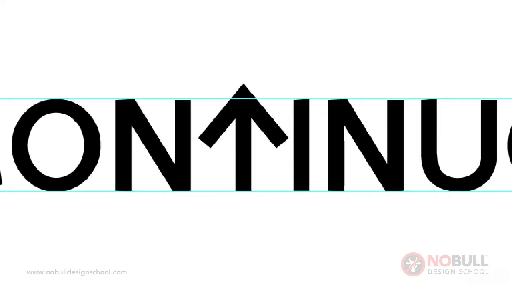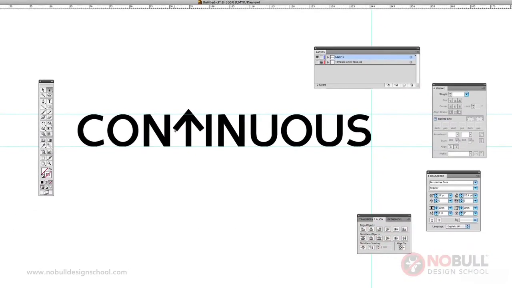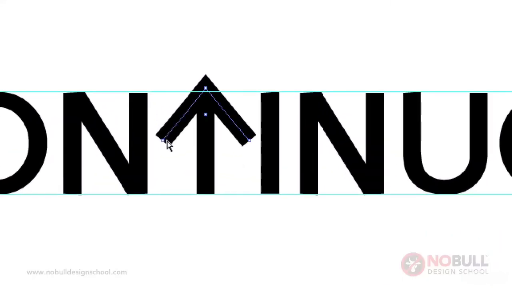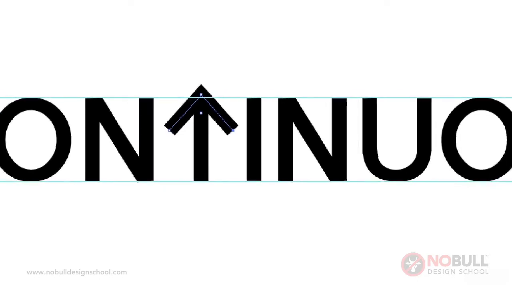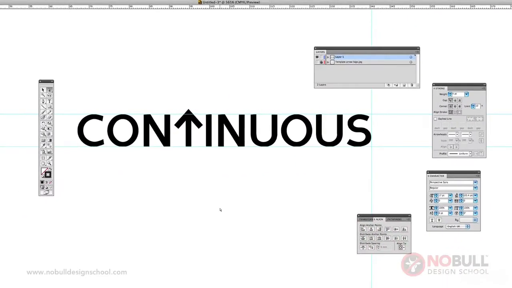Now I'm still not quite sure about this arrowhead, so I think I'm going to try making it a little bit smaller and see if it looks better. So I'm going to do that by using the open arrow tool, selecting one of the points, and using the keyboard arrows, which is what you'd use if you were playing a game on the computer. So hit the arrows twice upwards and once in. And I'm going to do exactly the same with the other side. Select that one point, up arrows, and then in once. And I think that looks a lot better. So we're going to go with that for now.